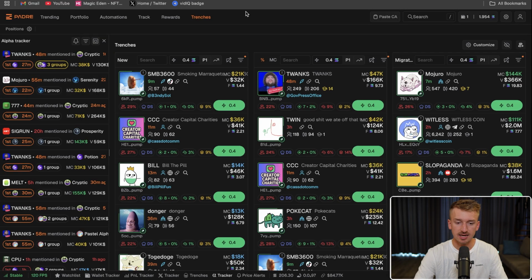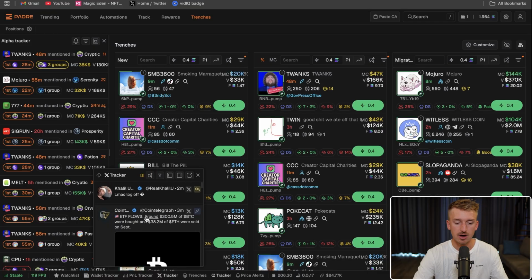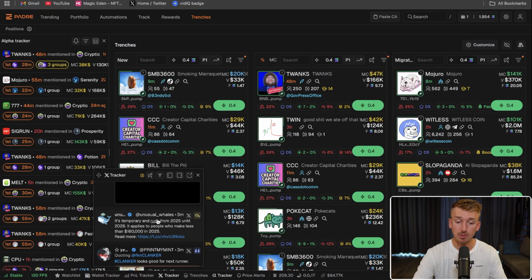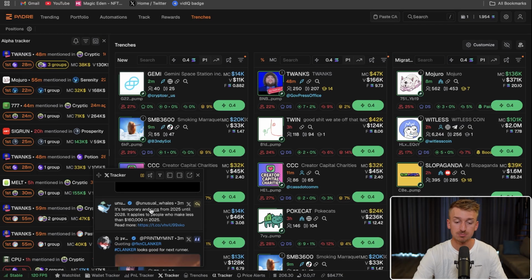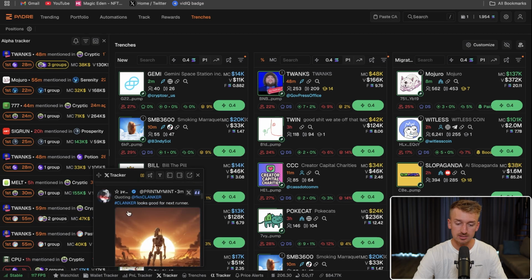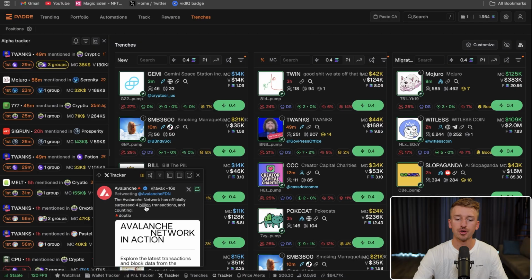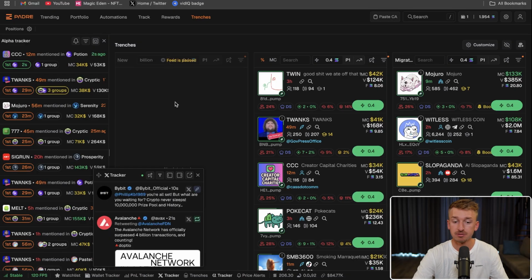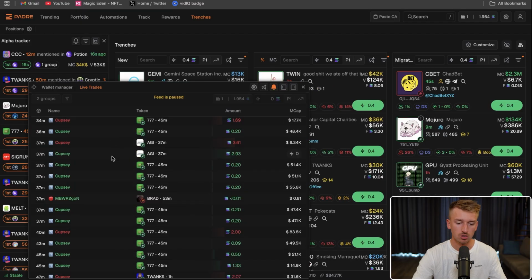So I have that on the left hand side, and then I have the trenches right here obviously. And if I want to check my tracked wallets or my Twitter tracker, I normally just have it down at the bottom. Another really cool feature that Padre has that other trading bots do not have is that on their Twitter tracker you can actually click on specific words in all of these tweets, and it only shows you tokens that include that word. So for example, if I want to only see tokens with the word billion in it, I can just click on billion and it adds that as a filter. But you can see that right now there are no new tokens with the word billion in it. And then I also just open my wallet tracker whenever I want to see what my tracked wallets are trading.